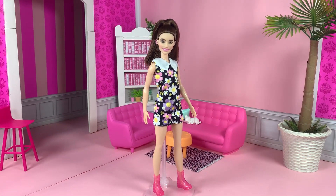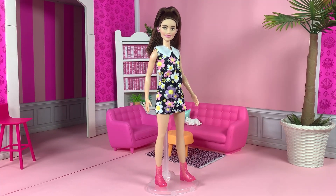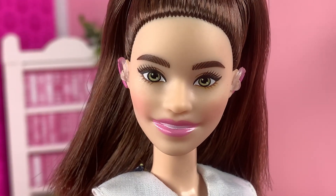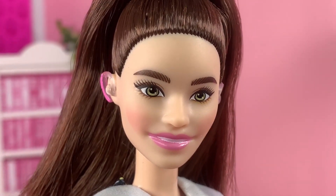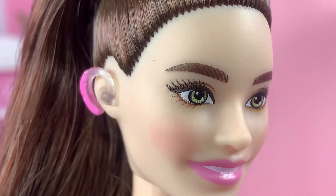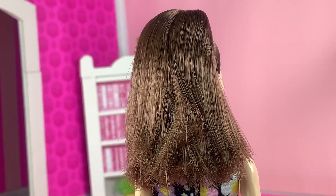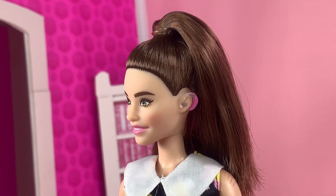I love, love, love her already. She gives off a very positive vibe — she looks so cute, and she looks like one of those friends you'd want to hang out with all day. Here's a closer look at her face. I'm very happy that she has none of those shiny pixelated screenings. Her blush could have been a bit smoother — she's kind of looking like a clown right now. She has green eyes, thick eyebrows, and a wide smile. Here's a look at her hearing aid — it's made out of clear plastic with pink painted on. She has one in each ear. This is a first for Barbie. Her hair, unfortunately, feels like one of those cheap ones — it's brown and feels cheap. But it's styled simple and nice, so it doesn't bother me.